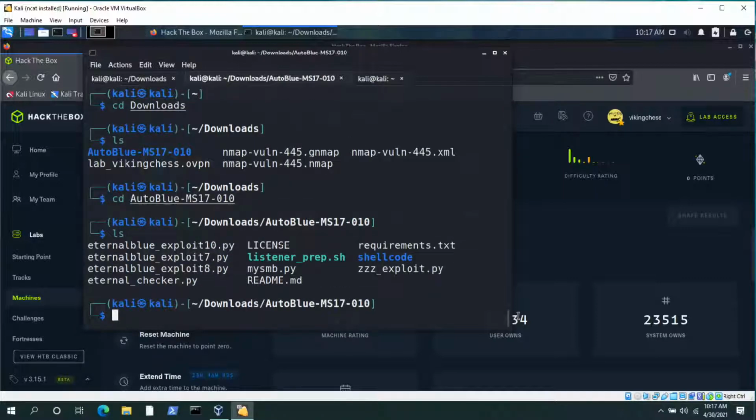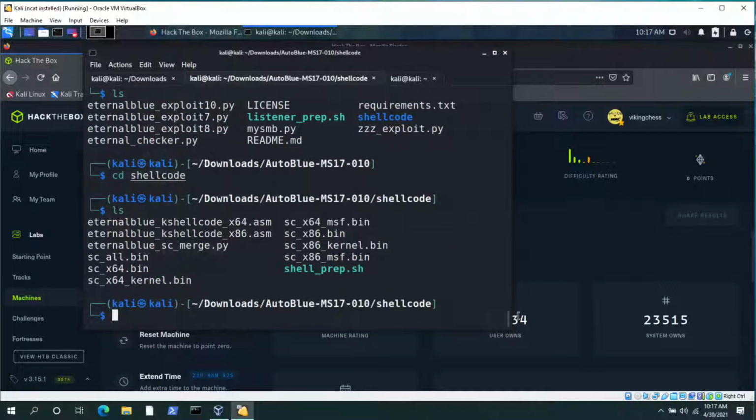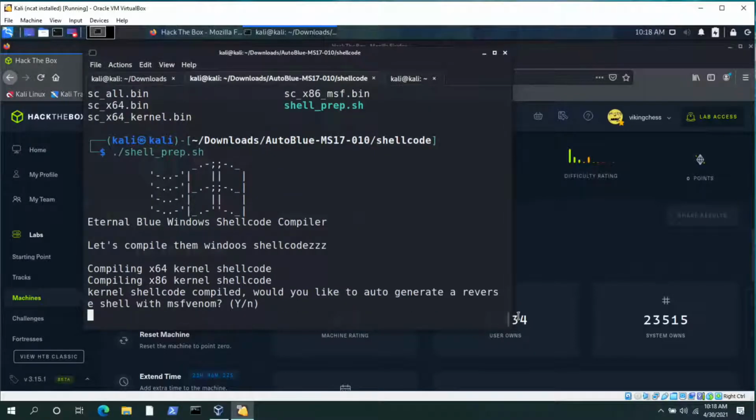And now I'm going to change directory into this shellcode. And if I check in here, it's got some files, but there's this one that's called shell_prep.sh. So that's a script written for Linux. And if I want to run it, I'm going to put a period and a slash in front of the name of it, and it's going to run.